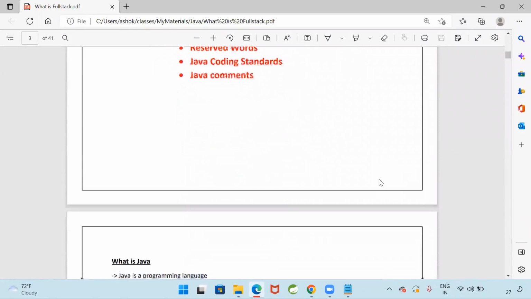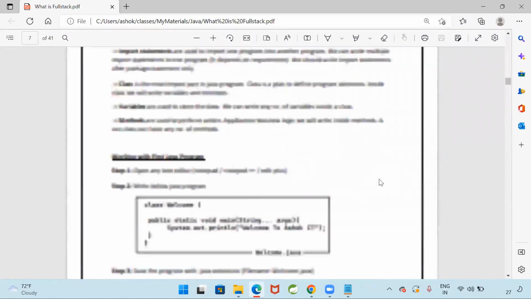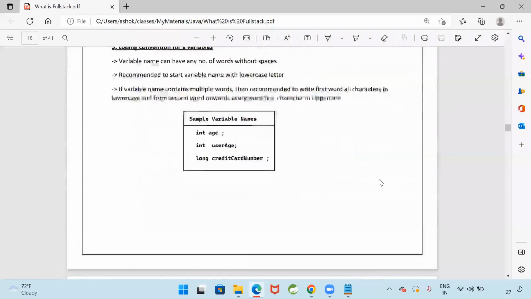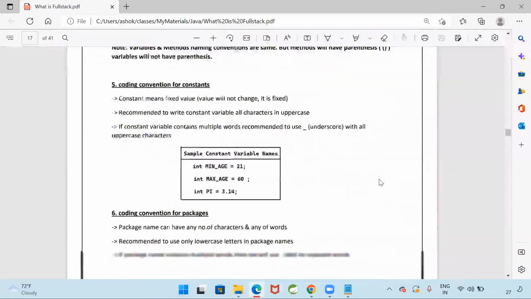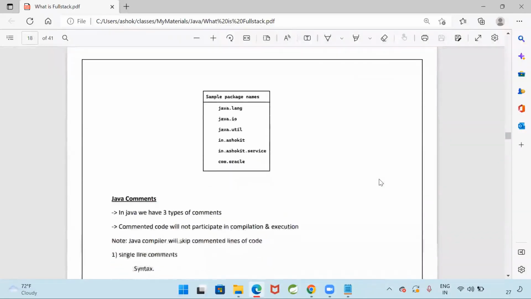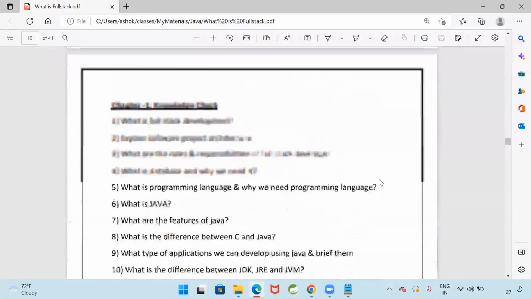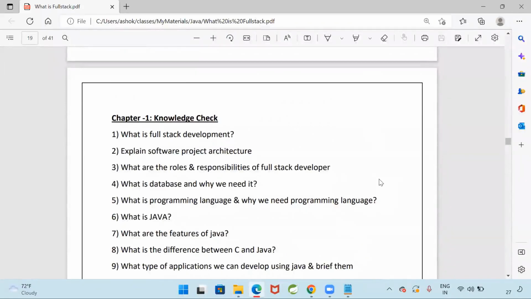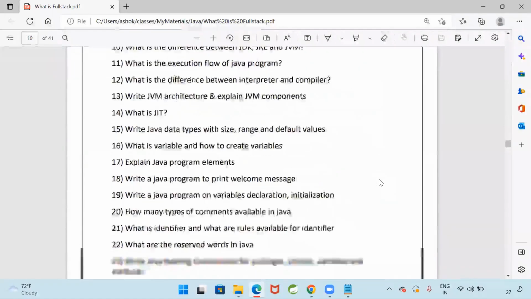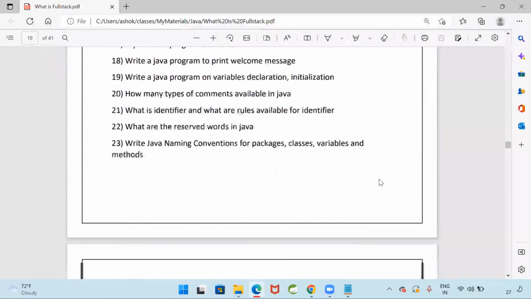Let's jump into our second chapter, which is very important. In the second chapter, logical thinking is required. Logical analysis, programming analysis is required. Right. For chapter 1, I have added a knowledge check in the document. I am preparing a beautiful material. Give me some time, I will release this material, guys. I am dividing the content chapter wise, and for every chapter I am giving the interview questions also. So this is the chapter 1 knowledge check. Whatever exam we have written, all the questions I have updated in the document as well.